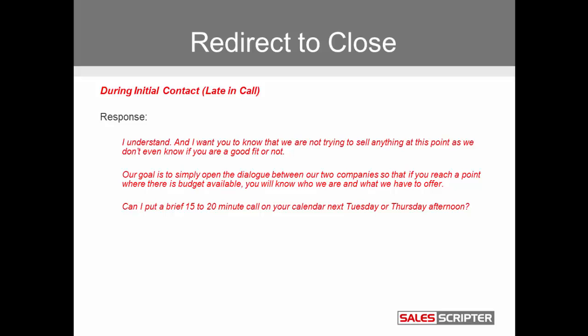But now you might be at the end of the call and you've asked them some questions, you've had some interaction, and you're trying to close for that next step, and they say, "You know what, it doesn't make sense for us to get together because we don't really have budget." So here's what you could say when that comes up late in that initial contact.